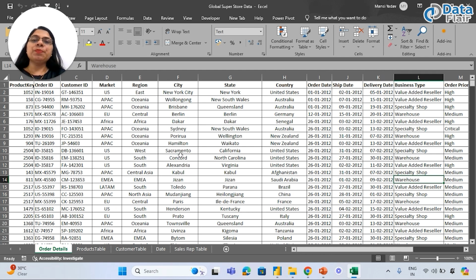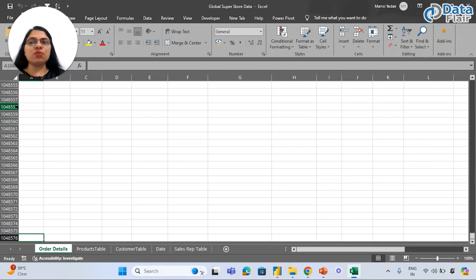Why not in Excel? Because sometimes data is very huge, very massive, and Excel can store very little data. Excel can store up to 1 million rows. Let me show you. How many rows we can enter in Excel depends on which version you're using. This is the 2019 version. In the latest version, we can add up to 1,048,576 rows. If we have more than 2 million rows of data, then we won't be able to store that data in Excel, and we won't be able to visualize that data.